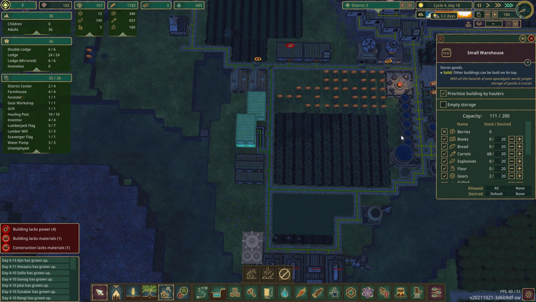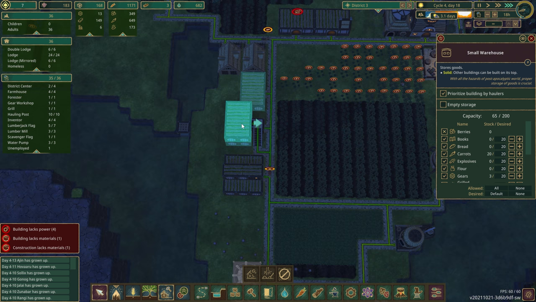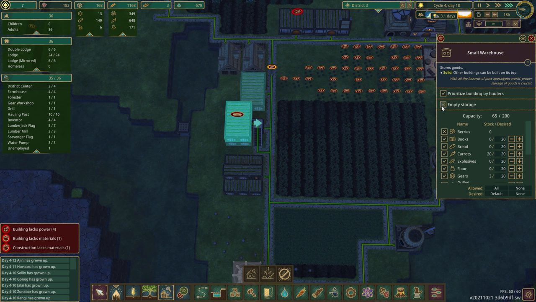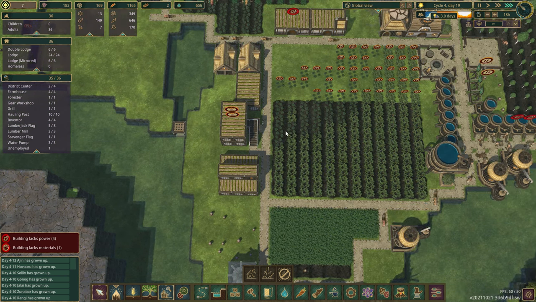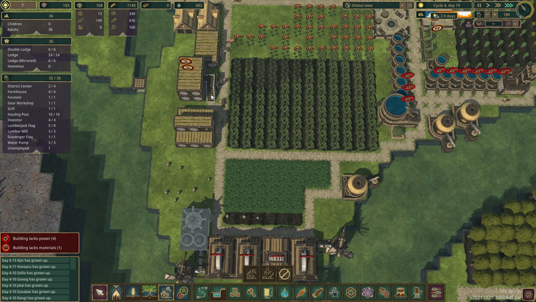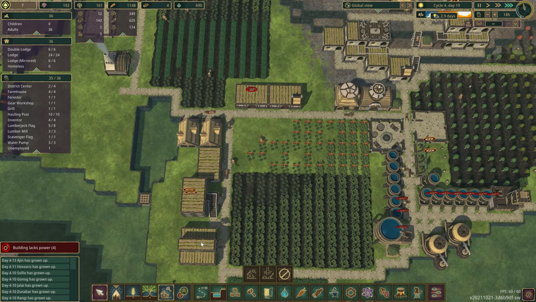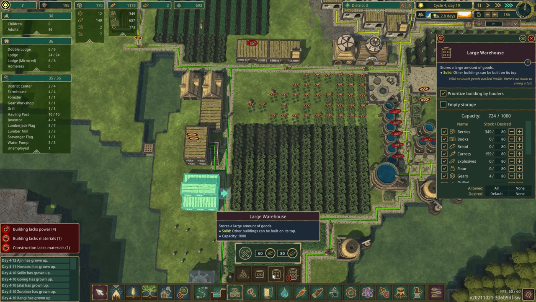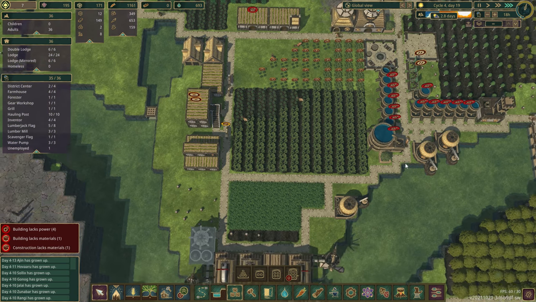Oh my gosh. I think I'm going to delete this double-decker here, because we got this big warehouse. So delete. Empty, then delete. We'll get these ones emptied, and then we'll put another double warehouse in there. Big warehouse, if we can afford it. Big warehouse, 80 planks. Yeah, we got lots of planks.